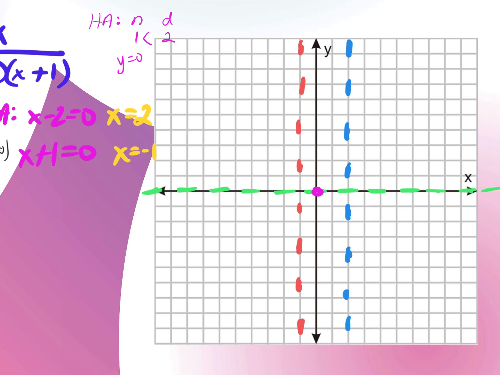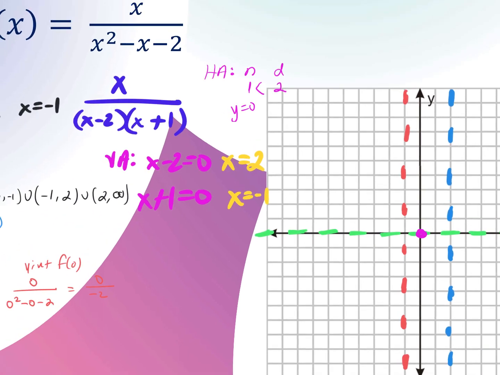Let's throw it in our calculator. So hit alpha y equals, and then our n over d. And you can put your fraction. You have x in the numerator, and then underneath you have x, hit the squared button, minus x, minus 2. Hit your graph. You see how in the middle there's like a snaky looking thing? So this one looks a little different, yes? You have like a boomerang thing on the left, then a snaky thing in the middle, then a boomerang thing on the right? Yes or no, guys? Yeah. Okay.